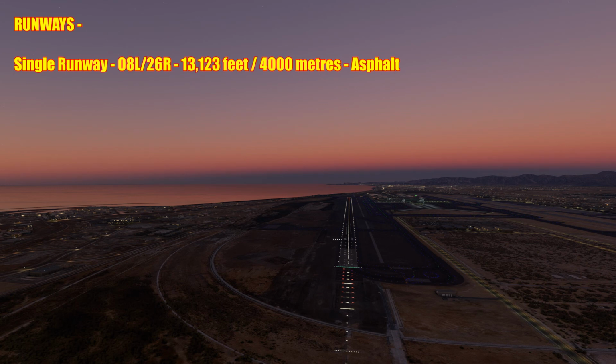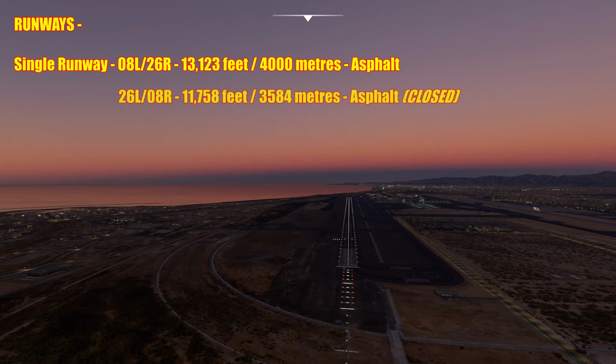In 2015, the additional southern runway 26 left, 08 right, which is over here, measuring 11,758 feet or 3,584 metres, was closed, and a redevelopment plan, expected to last some 16 months, was implemented to refurbish and bring this second runway back into operation. As of August 2022, the southern runway is still closed.